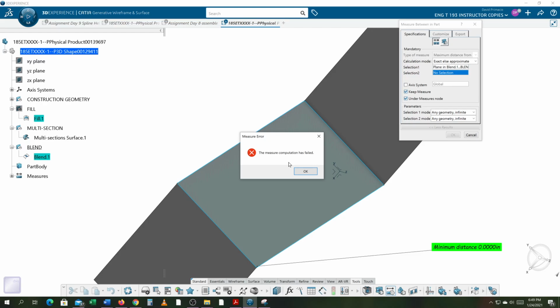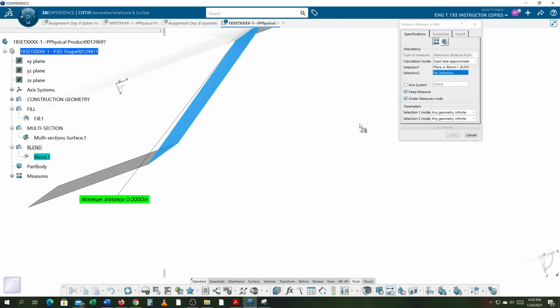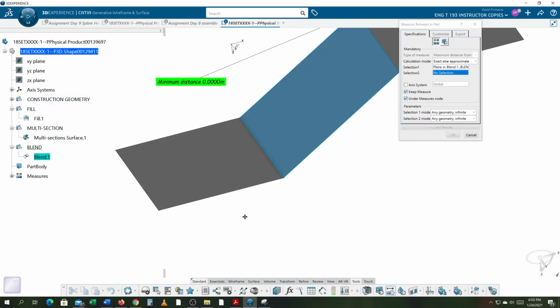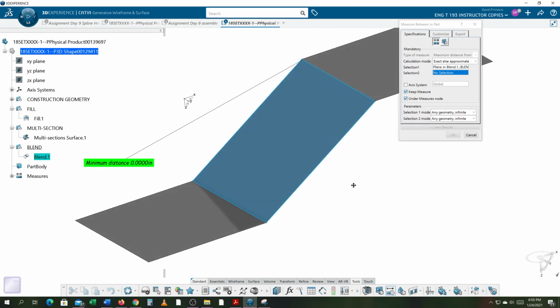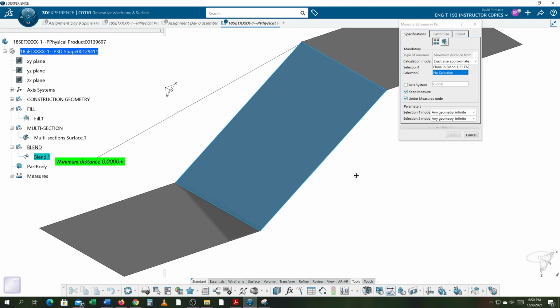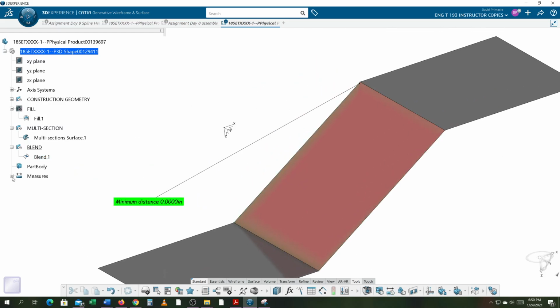Okay, so they're pretty much lining up right on top of each other. I will pull this out of hide just to show you. You can see they're pretty much identical. Whatever it is we're doing, we're not working to like a 30 thou tolerance when you're making surface like this. So it just becomes, for this instance, which one is the most appealing to you? So at this point, you should have the 3 different surfaces, a blend, a multi-section, and a fill.